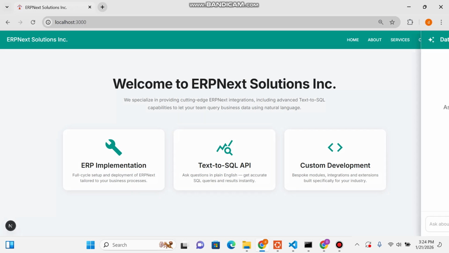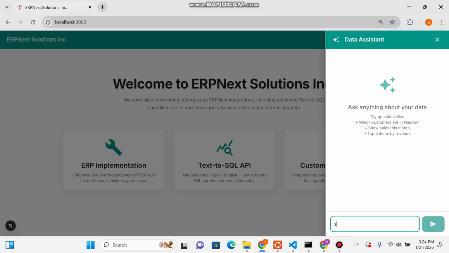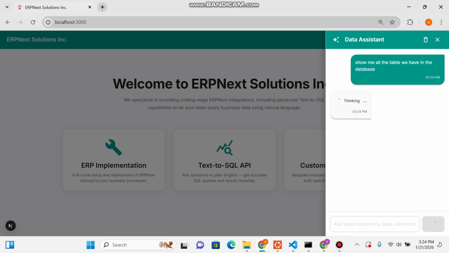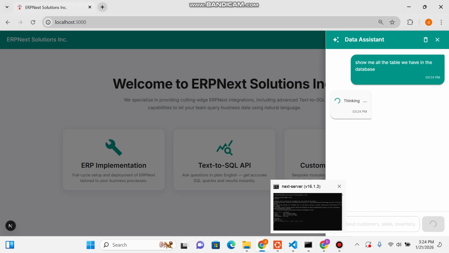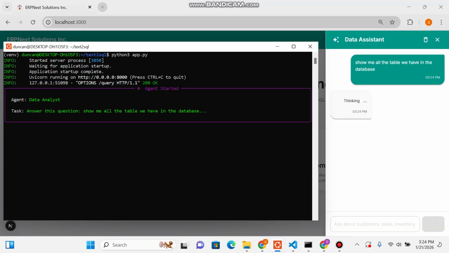So I'm going to ask you some questions. Show me all the tables we have in the database. Let's give it some time to think. Now we can still watch what is going on in the backend here.